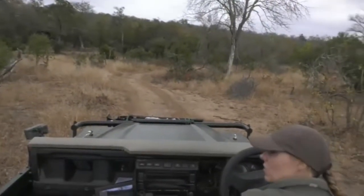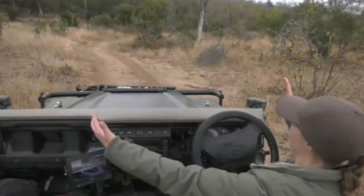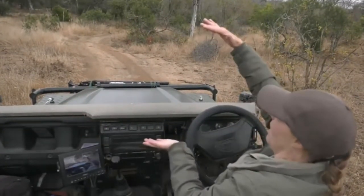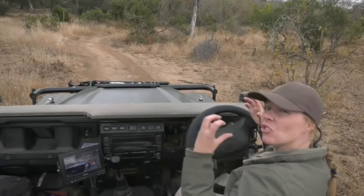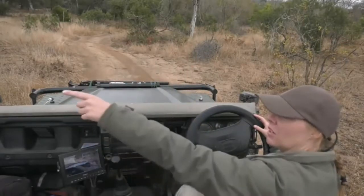Even up to young giraffe — I've even seen a picture of two leopards sitting in a tree with what looked to be a sub-adult giraffe. I mean, that's power right there. You're talking about an animal that's literally pulling more than its body weight up, not even in its paws, in its jaws.